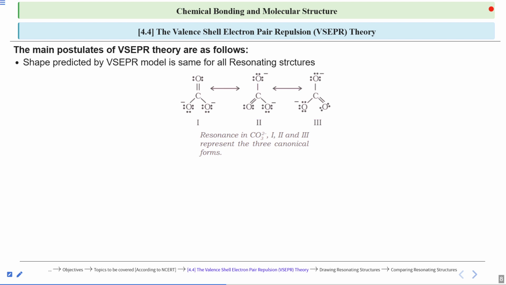So you can think of more resonating structures. Say we have the ozone. So ozone also has different resonating structures, and those structures will have the same shape. Okay. So I guess it has two resonating structures, not three. It has two resonating structures and both of them have the same shape. So this should always be in your mind.